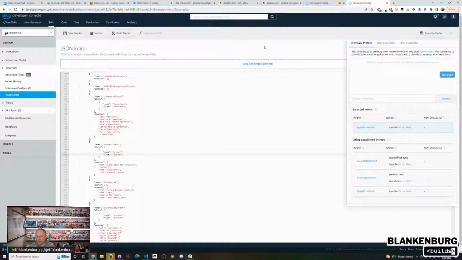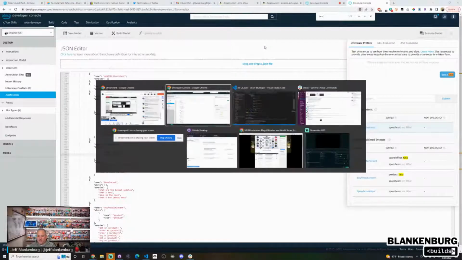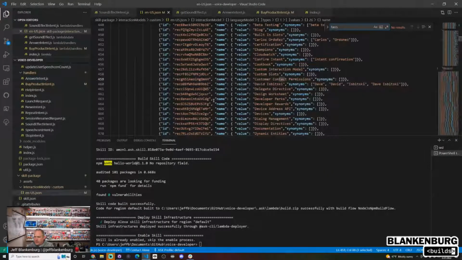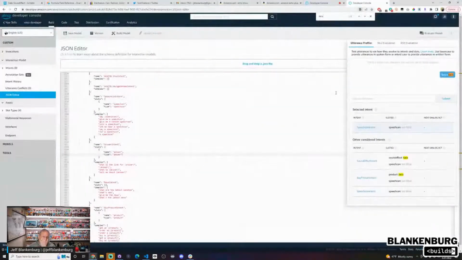Okay. Find taco. There, but not in my model. What? Make sure in my model, the word taco is not there, right? Talk is there, not taco. Huh. This is bizarre to me. SpeechCon intent. Why do you have so much power?